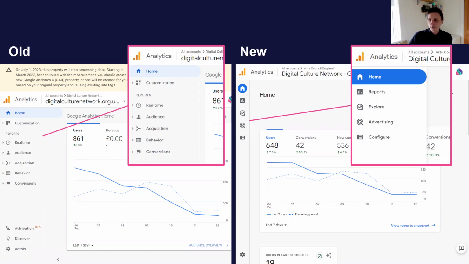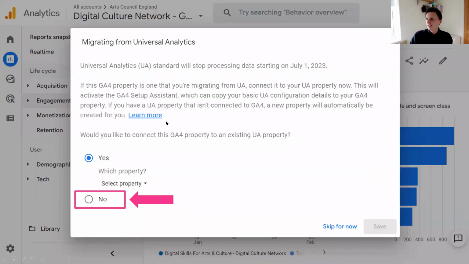If you log in to analytics, what you will see at the moment is this, and it will try and get you to migrate data across. What this means is it tries to configure a new account for you using the settings that you have in Universal Analytics. But what it's not going to do is bring across the data from Universal Analytics, because they work very, very differently. So you're not going to get that old data coming across. It will just be some of the settings.